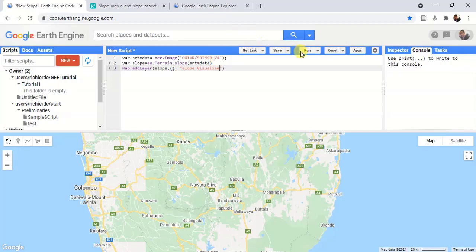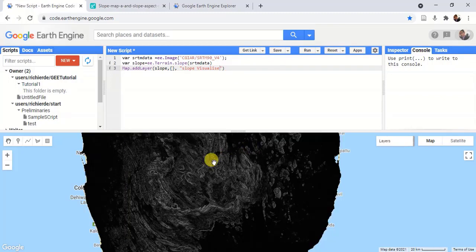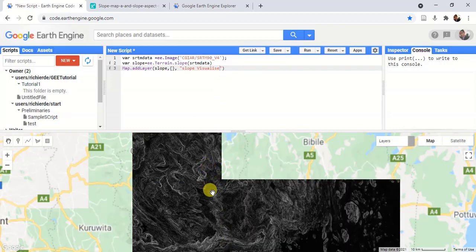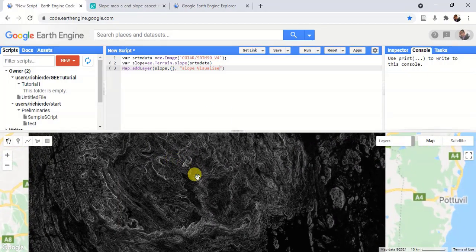So let's run the program. Now you can clearly see the slope calculation.